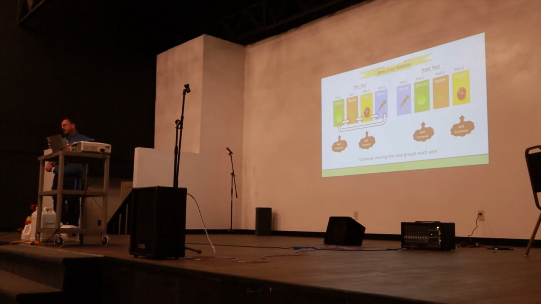Some of our crops are heavier feeders than others, and generally our greens and our fruits, so tomatoes, peppers, eggplant, are going to be heavier feeders than your beans and roots. And so on those years, you're going to add compost or fertilizer. You're probably going to add fertilizer every year, but you want to do something to improve the soil, the access to food for your soil biology, on those heavy feeding years.